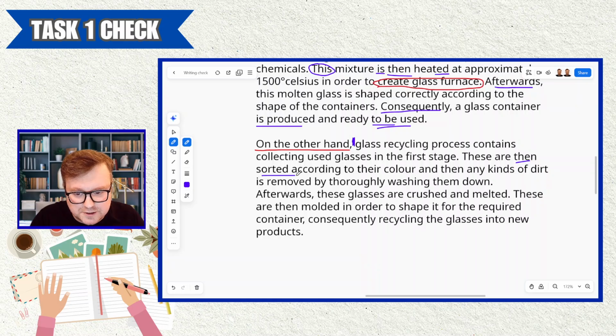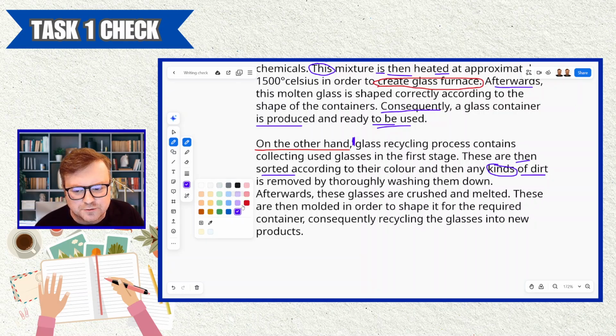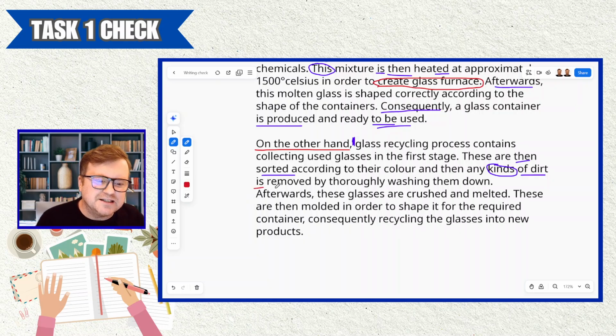Good use of paraphrasing too, changing sorting again to sorted to their colour, and then any kinds. So, because you have kinds, this is our head noun. Of dirt is the post modifier, but any kinds are removed, not is removed, right? Dirt is removed, but any kinds of dirt are removed.